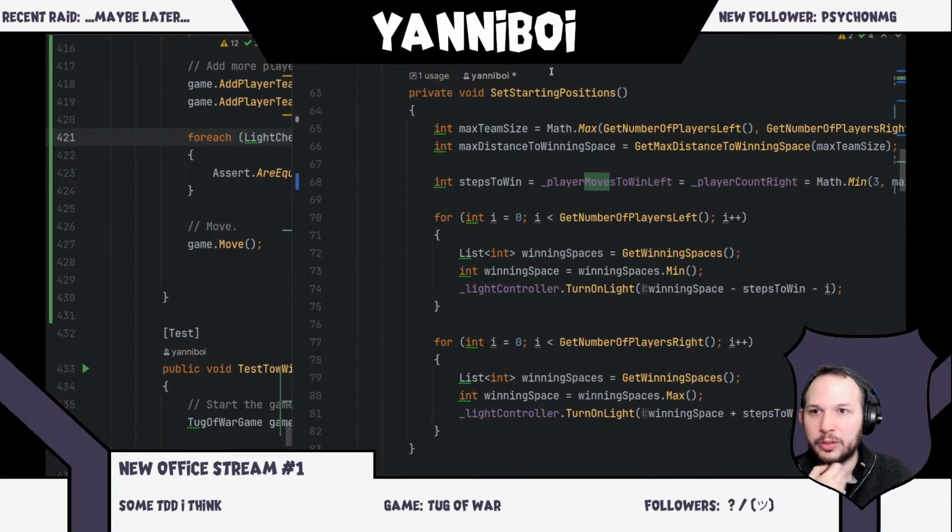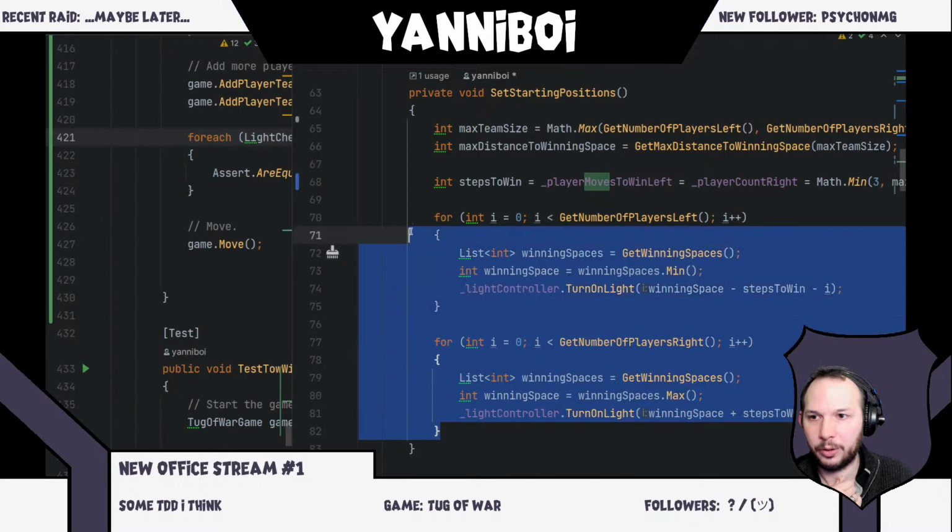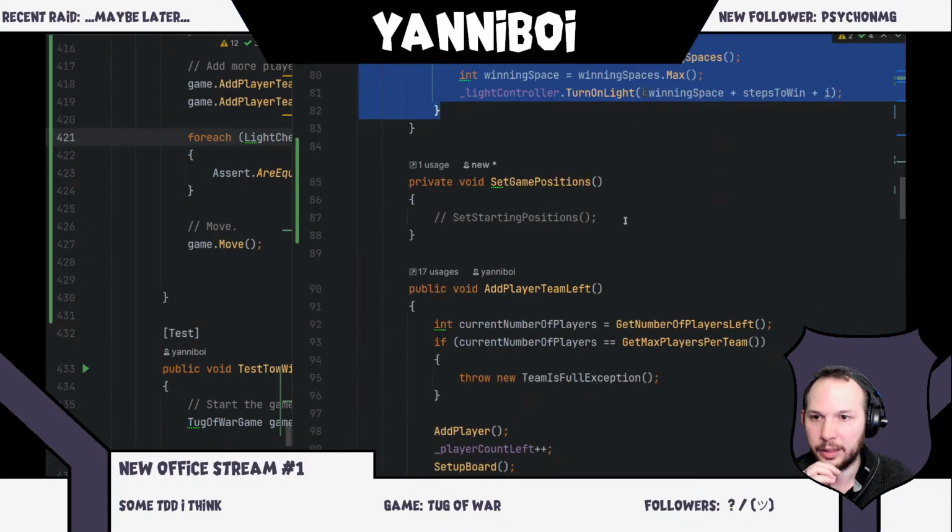Okay, so what we do in starting positions is we work out our steps to win, and then for every player on the left, we get the winning spaces and start placing players offsetting by I.